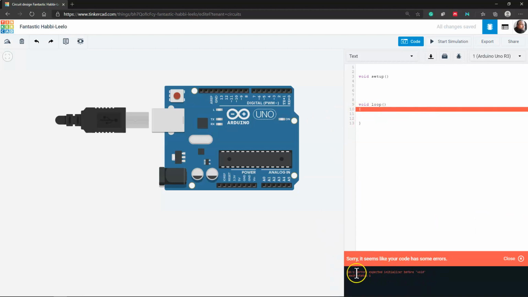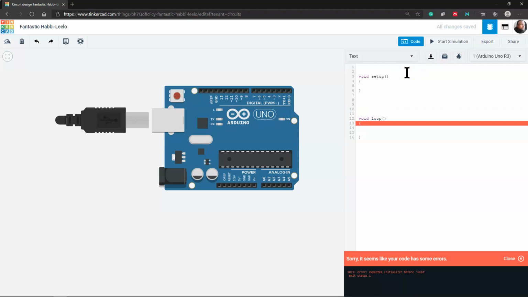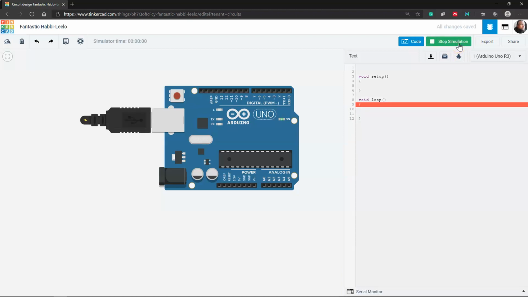Saying, well, what's wrong? Like here, expected initializer before void, and it's saying line 10, character 1, and you can see it's already highlighted it. So it's saying the error is here, but the idea is, okay, we have this function, but we don't have an opening and closing curly bracket. So again, not as informative, but it's a first indicator of saying you have an error in your program. So if we start the simulator again, okay, boom. There's nothing wrong at all here.